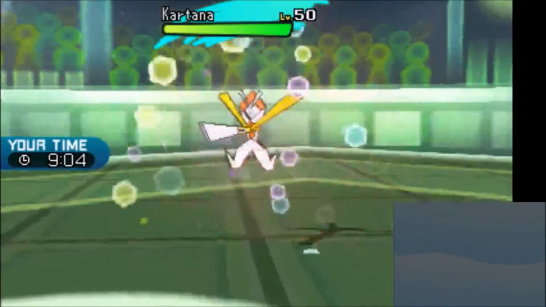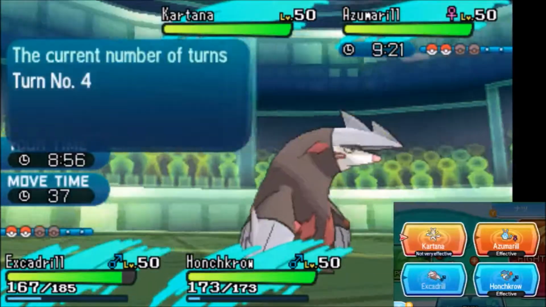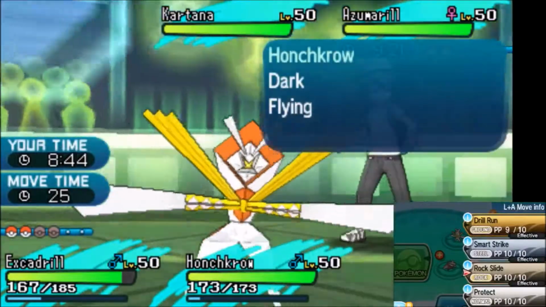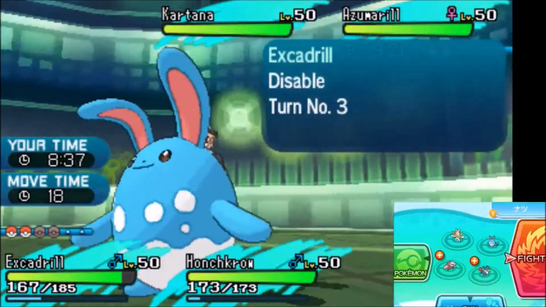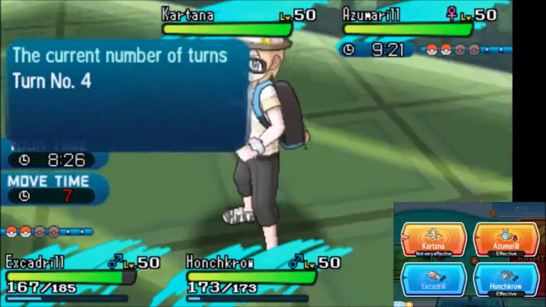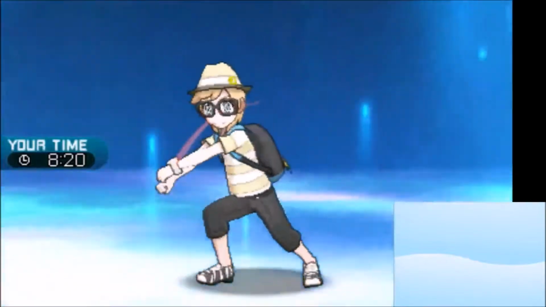Ooh, I knew it. Okay. So what I'm gonna do here... I actually can't hit the... oh man, I can't hit the Kartana for super effective hit. How long does Cursed Body last? Oh, it's disabled, okay. So what I'm gonna do, oh crap, I'm running out of time. Okay, Kartana, I'm gonna Smart Strike Azumarill. No. Brave Bird Azumarill. It's probably an Aqua Jet.